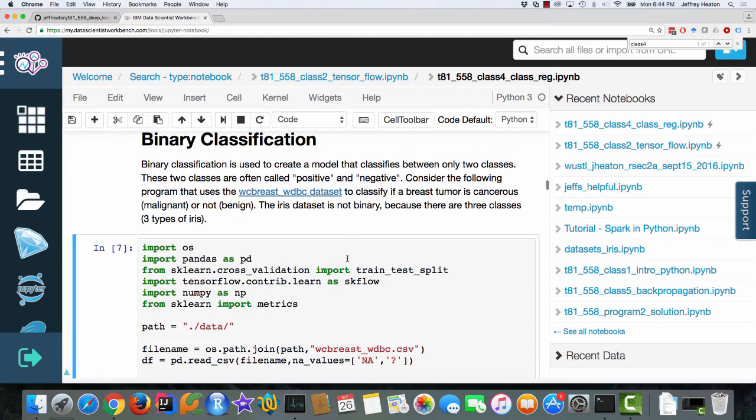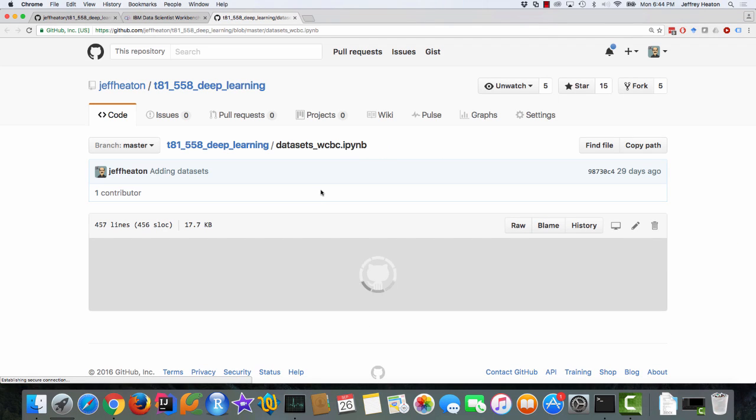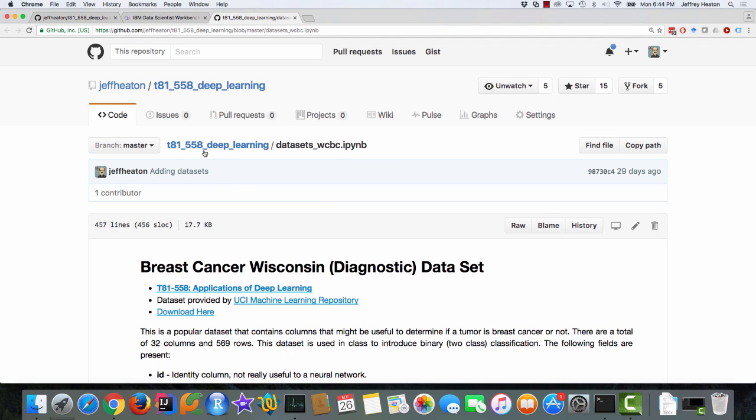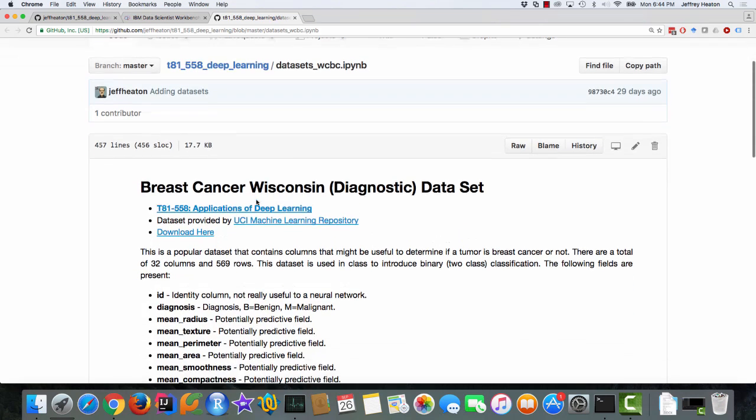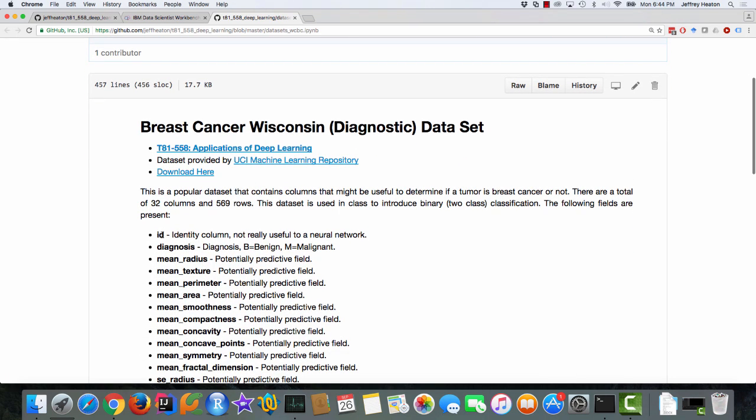So this is just to show you what this data set looks like. This is another UCI data set. And this is a page on my GitHub site where I just give you some basic information about it. It has an ID column. Usually when you have ID columns, they are completely unimportant and you can strip them. When you're dealing in the real world, usually they're very important and you need to keep them around so that when you do generate predictions, you can say, here's my prediction on ID number 1000, so that whoever requested the predictions from your model can go back and see where they're actually at.